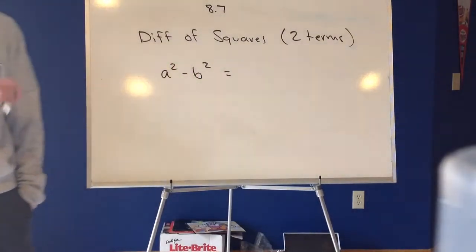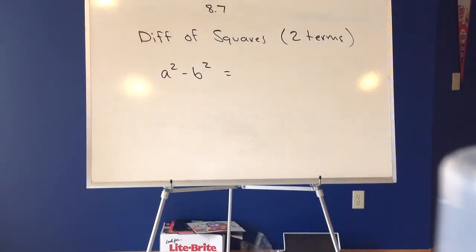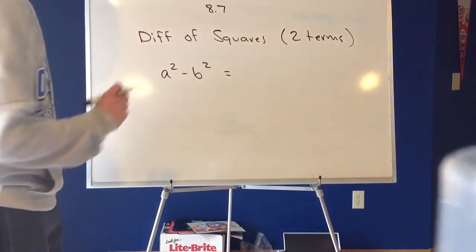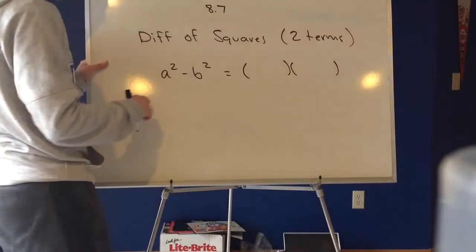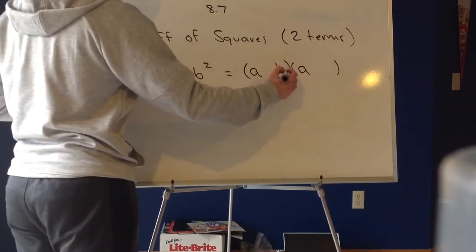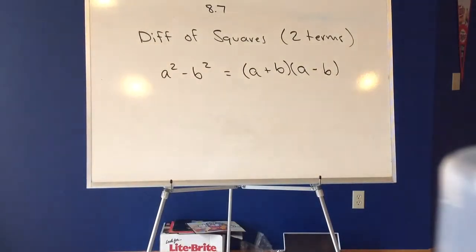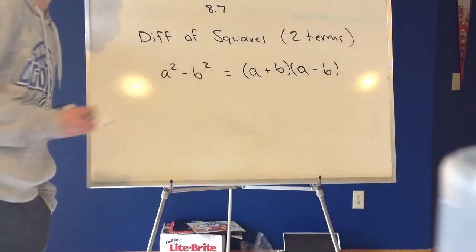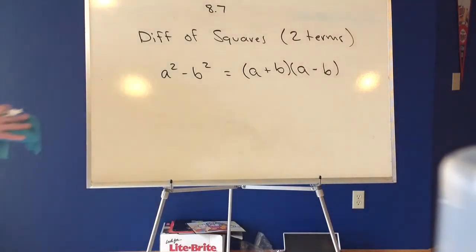Has to be subtraction. If it's addition, this does not work. These both have to be perfect squares. If they're not, it does not work. Okay, so it is a very specific type of factoring. And what we do when we get this is we're still going to do square roots. So square root of a squared is a, square root of b squared is b. The difference comes in is the signs will always be opposite. By having opposite signs, it will cancel those middle terms out, the reason we don't have one. Okay, so when you're working with difference of squares, always, always, always have to have opposite signs. Okay, it doesn't work unless you do.